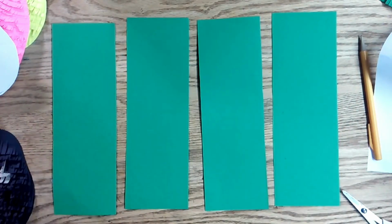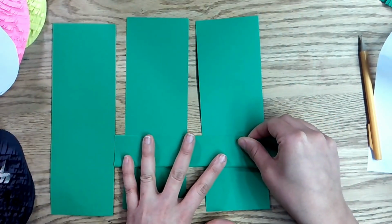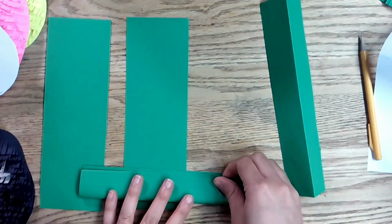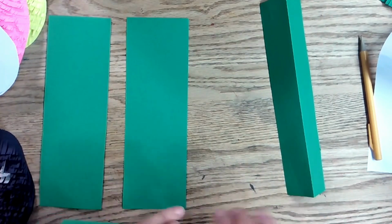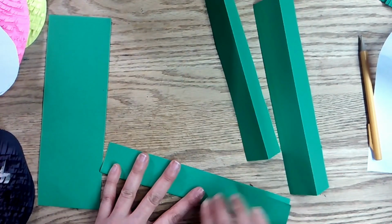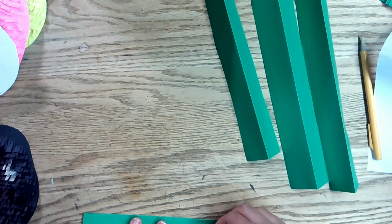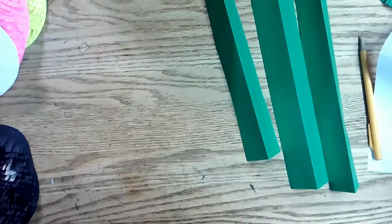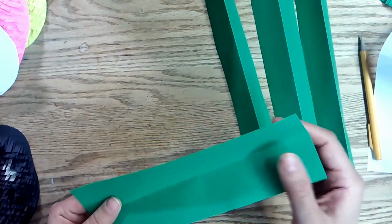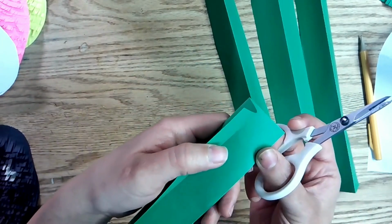I'm going to take all four of these pieces and fold them in half hot dog style again, but this time I'm not going to cut them apart. I'm going to keep them intact. The reason we keep these together instead of cutting them apart, and we will eventually cut them apart, is so that we can take our scissors and cut a fringe into them while cutting two pieces at the same time.